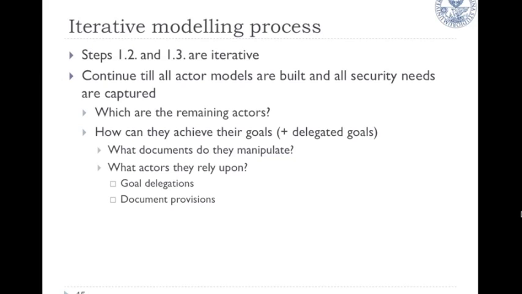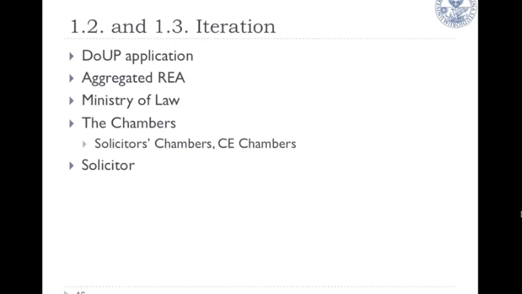So we need to capture all the different security needs specified by the actors. And in our case, we need to ask each time which are the remaining actors and how can they achieve their goals, their own goals together with the delegated goals. What are the documents that they manipulate while achieving their goals, and what are the actors they rely upon. This helps us identify the different goal delegations and document provisions between actors.